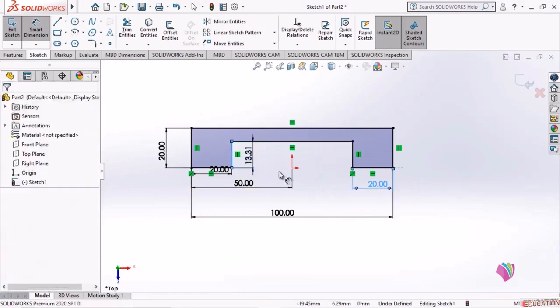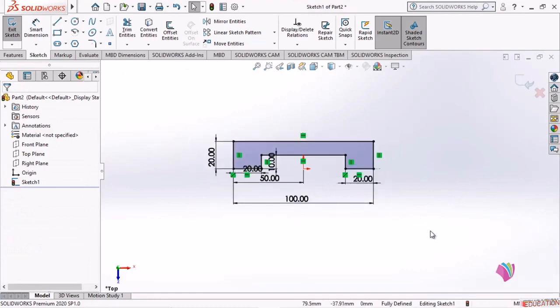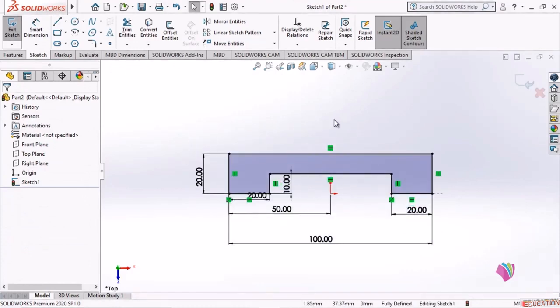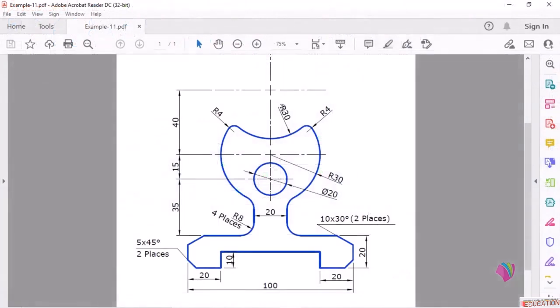And this height is 10. And you can see we have created a fully constrained geometry of the base. Now let's move to the top portion, which is this area. Here, if you see, it is a collection of circles. This is an outer circle which has been made by taking this as the center. So this is an R30, radius 30 circle.